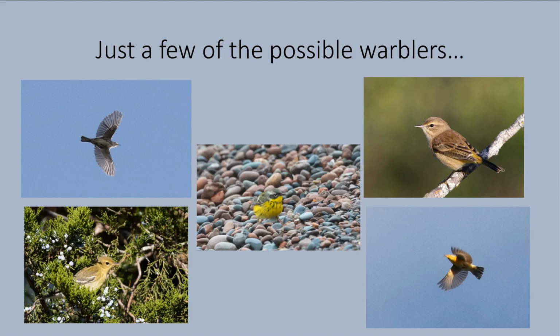So in the upper left is a black and white warbler. In the bottom left is a blackpoll warbler. In the middle is a dapper magnolia warbler during a fallout from a few falls ago, actually. Those are rocks on Lake Superior. In the upper right is a palm warbler. And in the bottom right is a Nashville warbler. And again, the weather has a great influence on when the birds come through. But from a year by year, fall by fall basis, these are birds that do occur throughout the latter part of September. It really is a special place to experience migration.